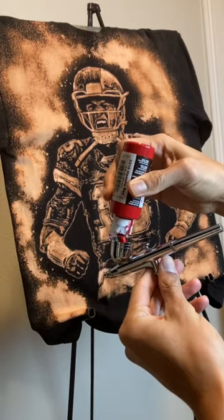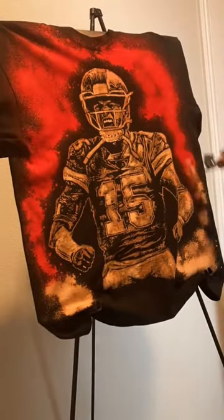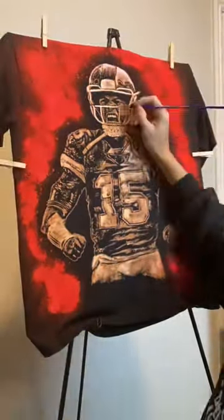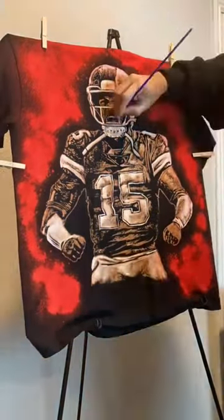This piece is actually for one of my NFT holders. I do two giveaways per year, and just by holding a Devo Customs NFT you are eligible for this giveaway. So this custom was free for her and she could request anything she wanted — being a Kansas City Chiefs fan, she got Patrick Mahomes.